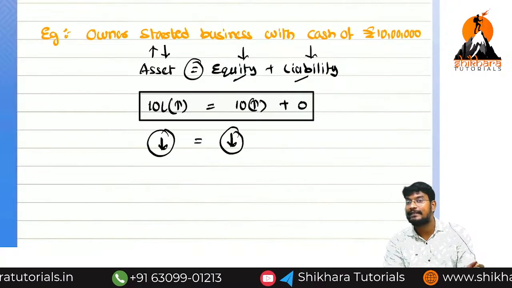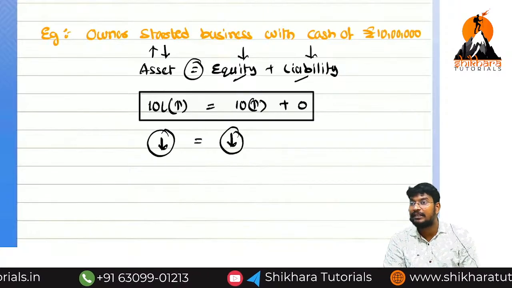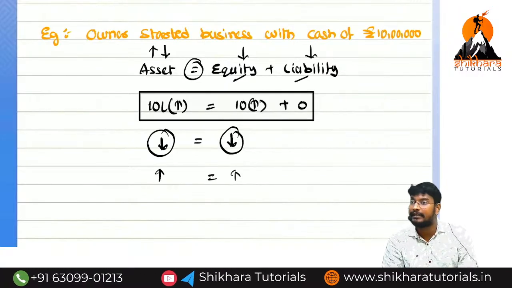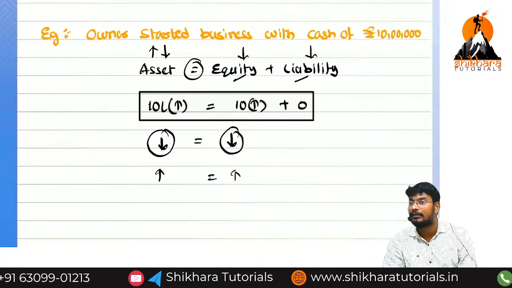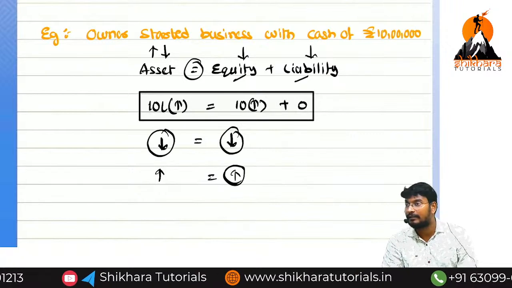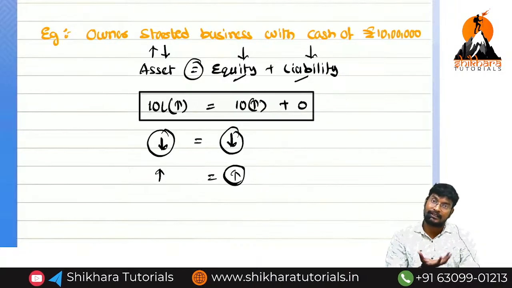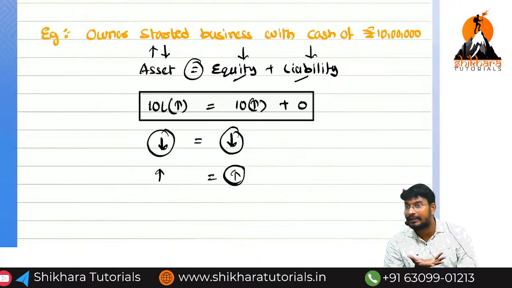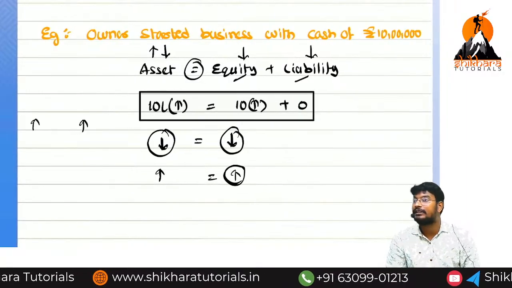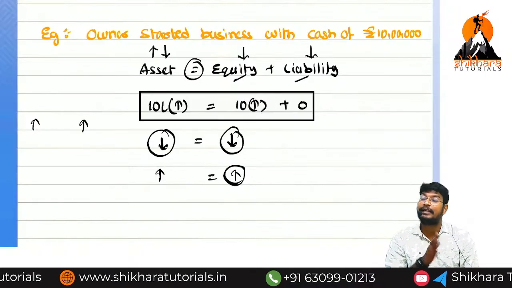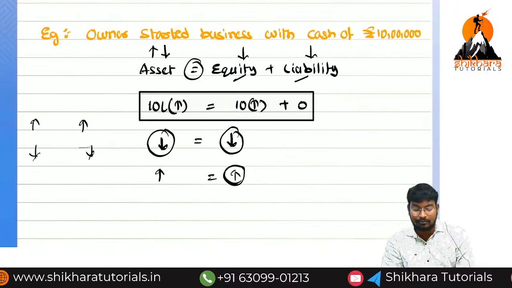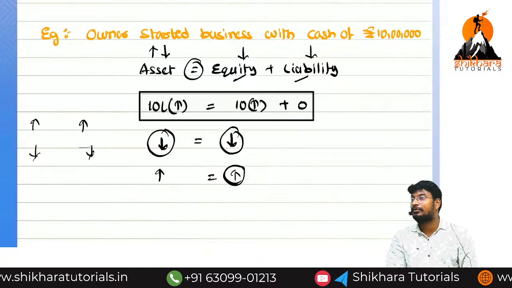For example, we are receiving commission. We are receiving commission means cash balance will increase, and automatically equity will also increase. Why? Revenue plus or revenue minus? Equity is capital plus revenue. Capital plus revenue means equity will also increase. Like that, we are purchasing an asset on credit. At that point of time, liability increases, asset also increases. Equation tallied or not tallied? We are repaying the liability. Liability decreases, asset also decreases. So like that the equation approach will be applicable.